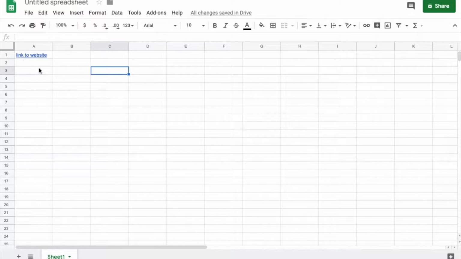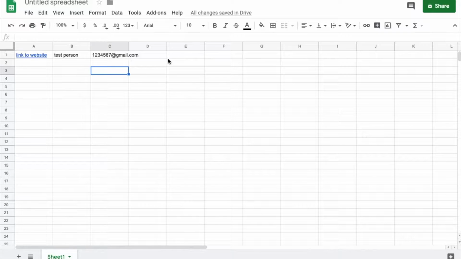Now, what if you want to do this same process but actually have it open up an email for you? So let's say you have a list of clients or different people that you're wanting to talk with. So let's put test person right here, and then we're going to say that this test person's email address is 123456@gmail.com. And again, I'm not sure if that's probably somebody's address, obviously, so be careful using that.